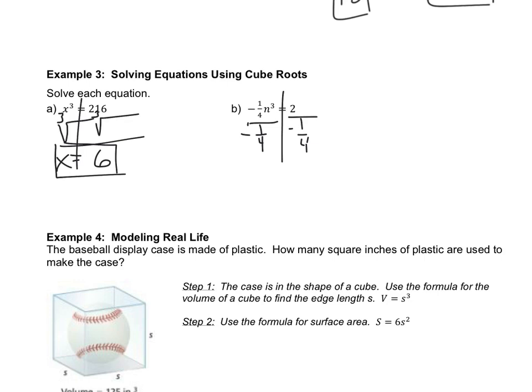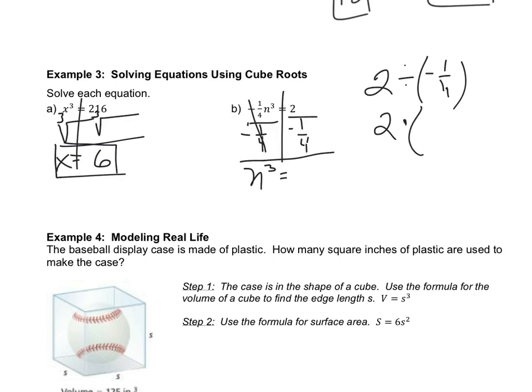Dividing negative 1/4 by negative 1/4 causes them to cancel. And remember, when I divide by a fraction, negative 1/4, so I have 2 divided by negative 1/4, that turns into 2 times, and I flip over my 1/4 to make it 2 times negative 4, which is negative 8. It's not as difficult as it might look if you remember back to dividing fractions.